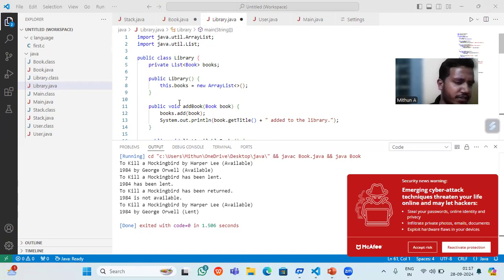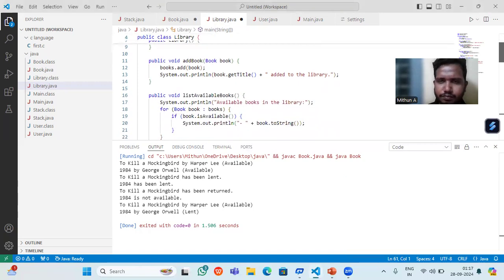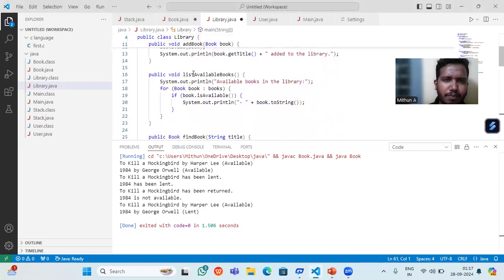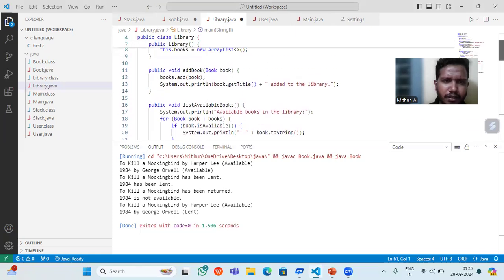We're gonna use a constructor here, which initializes a new library object with an empty book list, and then we're gonna add the add book method. After adding this, we'll use this particular code for the add book method.